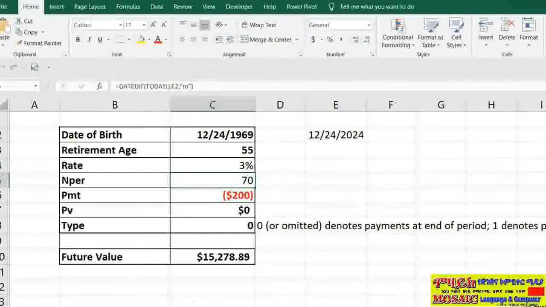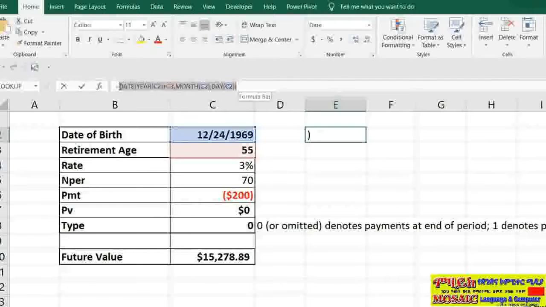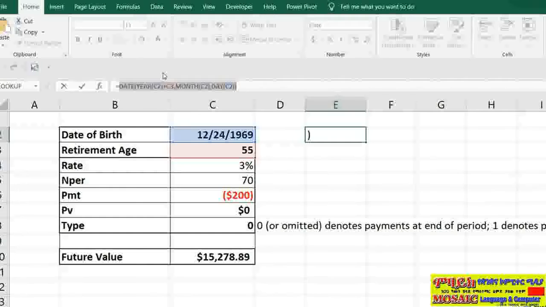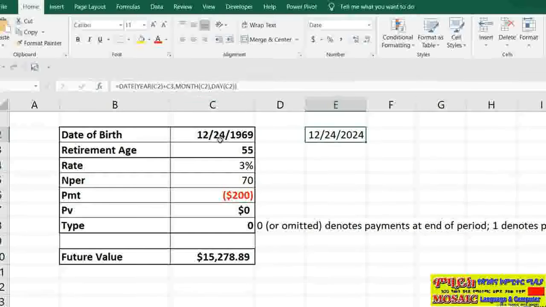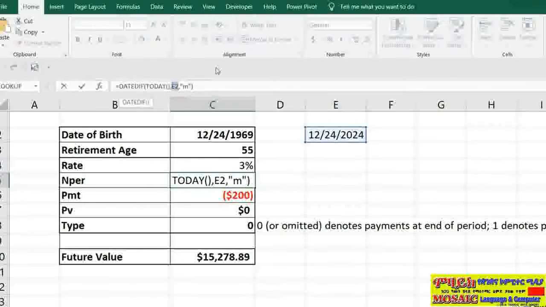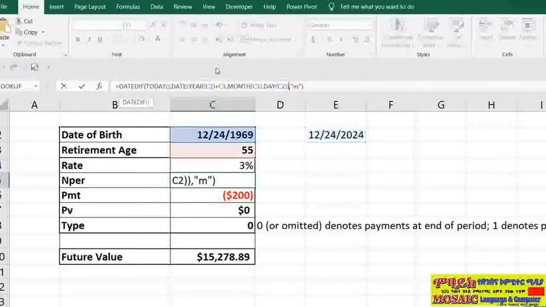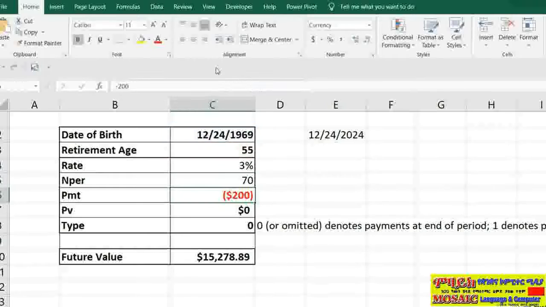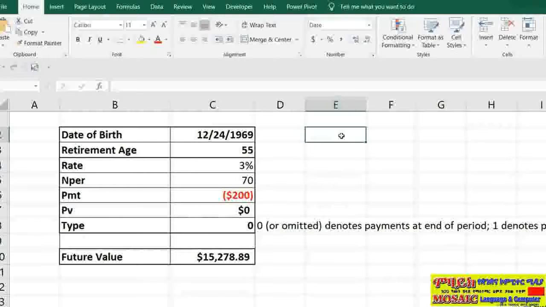So what I do now to remove my temp working is to go to E2 and take from the formula bar that function there. I'm going to highlight it and copy it to my clipboard, Control C, and then I'm going to cancel, clicking the red cross. And then I'm going to go down to the NPER, so cell C5, and in that formula where we have the reference to cell E2, I'm just going to replace it with my function that I have stored on the clipboard. So Control V to paste in there and press enter. And then what that means is that we can safely delete and clear everything from cell E2.